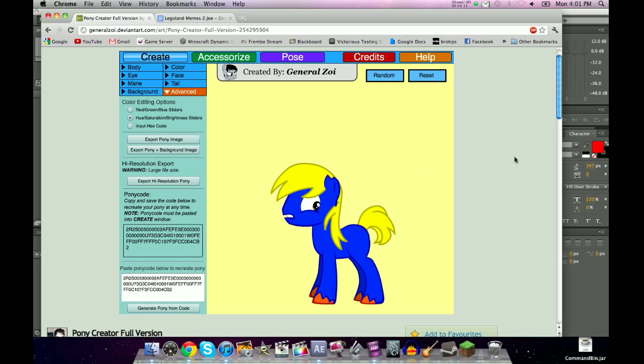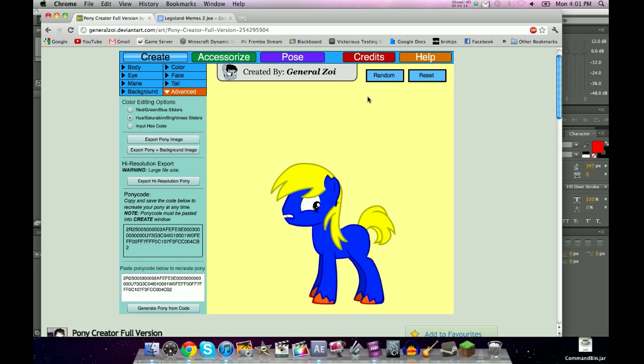Now, the one thing about this generator is that it only generates this image. So you can't really get a more 3D model. You can't get a front shot or anything like that. I was going to attempt to rip an image from the actual show and repaint that specific character to fit Joe's needs, but it never worked out.